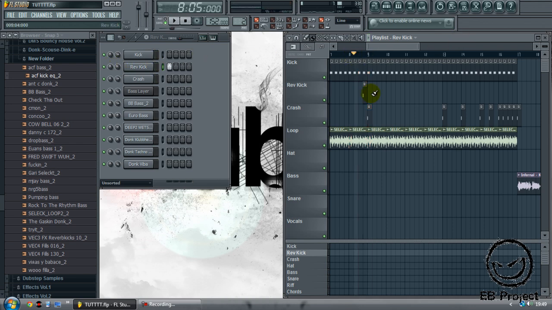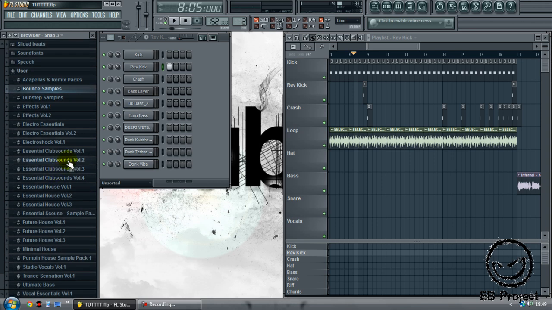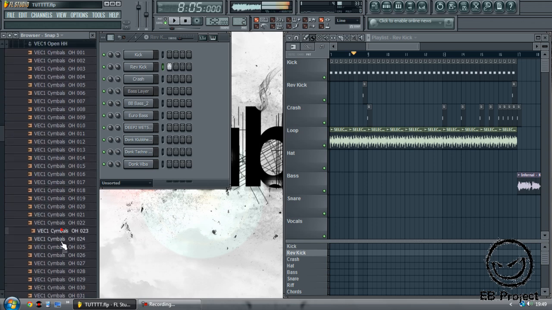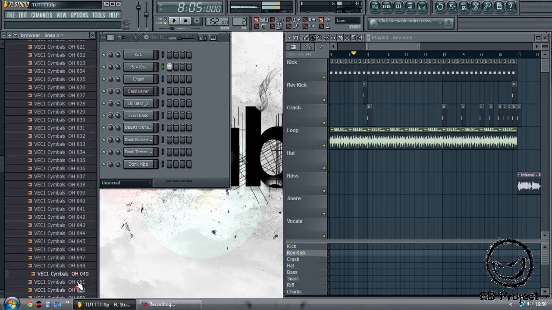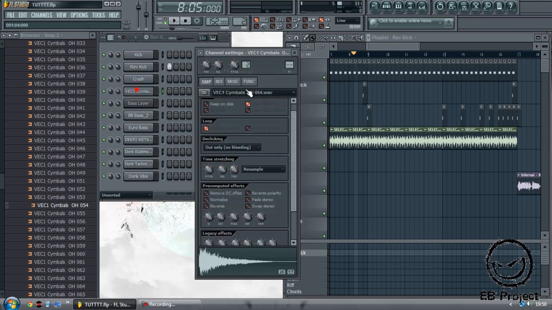Yep, I like it. Right, now a hi-hat. It's alright. See what it sounds like though first, before I pick it.